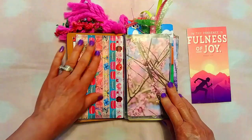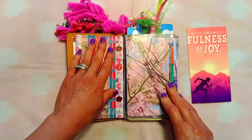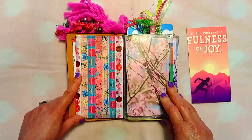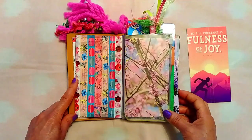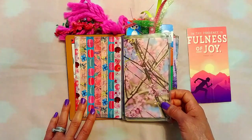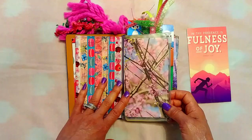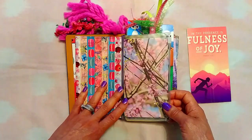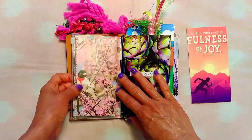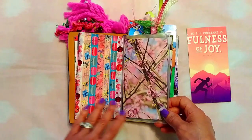I got this washi tape at Dollar Tree and I shared it in my Dollar Tree favorites video. I just covered the back of this calendar with Dollar Tree washi tapes and I think it turned out really, really nicely. My mom donates to a lot of charities and gets probably 30 calendars every year — they are all beautiful. I took one of the pages for one of the months and trimmed out some paper for the zipper part. You can see it's got a beautiful bird on it. I cut two pieces and slid them in there, because I never actually use those pockets for money — I use them to decorate.